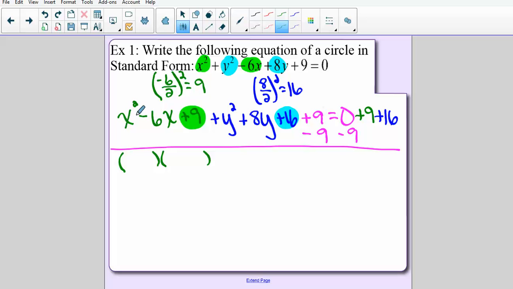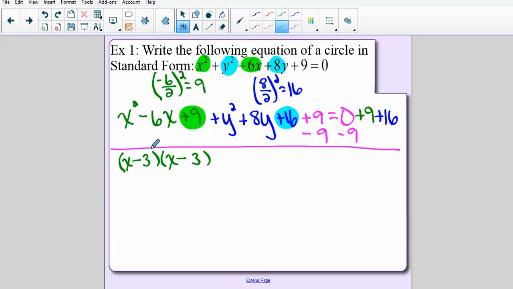So x times x is going to go at the beginning of both parentheses because that is how you would get x squared when you multiply. Then you have to think about what factors would I get to get 9. We have 1 times 9 and we have 3 times 3. Between those, which could we add to get a 6? Has to be 3 and 3. And then that 6 is negative, so what would both of these need to be? Negative. So if we were to multiply this out, we would get x squared minus 6x plus 9.